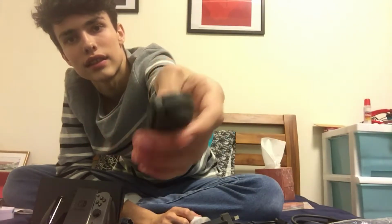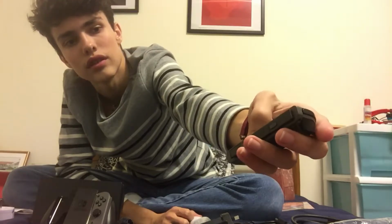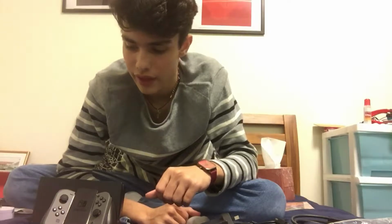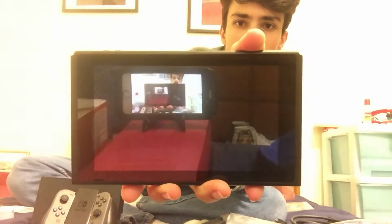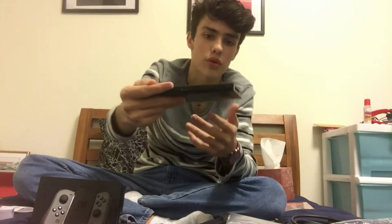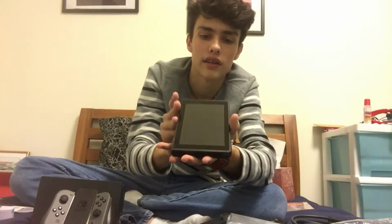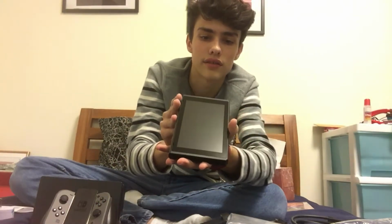We have the left Joy-Con. Right here on my left hand. The joystick of its own. Buttons of its own. Arrows. I think that's the capture button. Minus button. The same here, same here. It's good, it's good, it's good. I like it too. Then we have the best of all. The main part of the Nintendo Switch could not function without it. The console screen itself. Whoa, look at the reflection in it. You can see my camera, which is seeing me, which is in the Switch, and seeing the camera in the Switch, and the screen in the Switch, and the camera. Whoa! Look at it, though. It's so good. Whoa! It's got the charging port there.